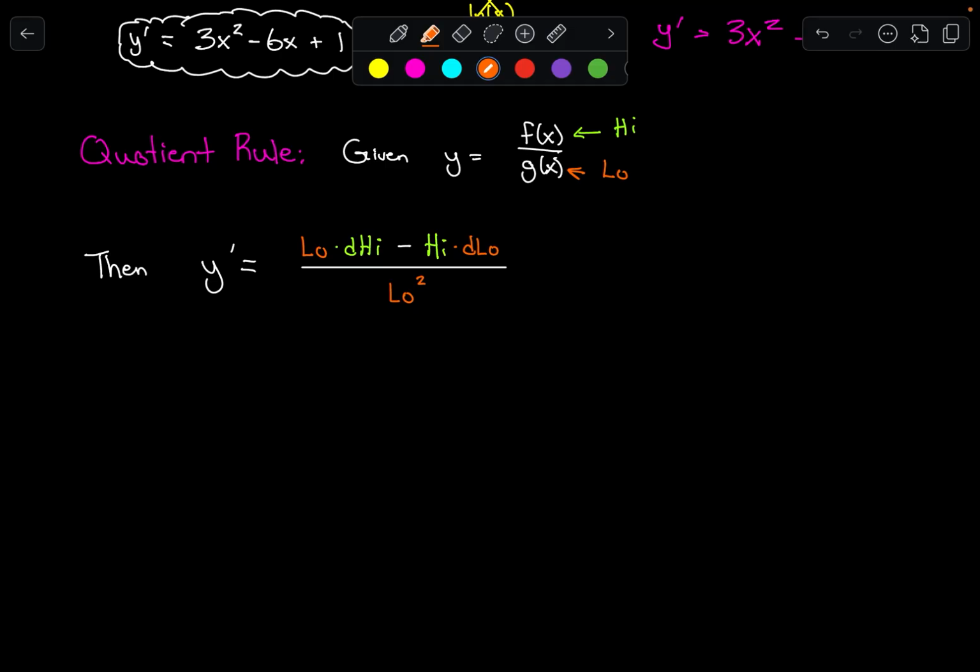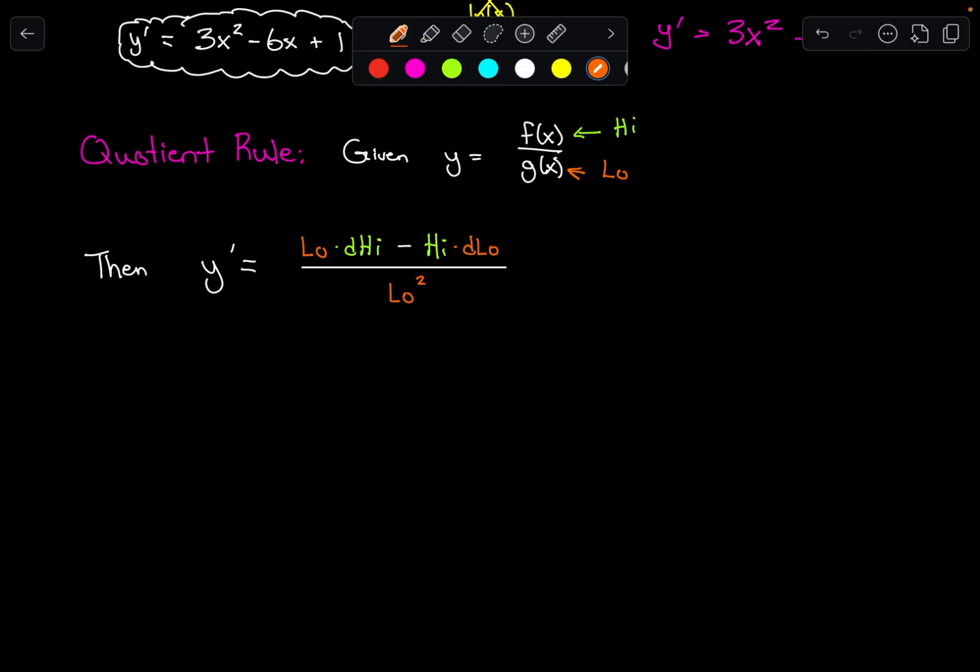And when I teach this in person in class, everybody always laughs at me because I make them do it. I make them say it with me. And I strongly suggest you pause the video and say this silly jingle out loud, because we had to do it and it has stuck with me ever since. And I think it's one of the best ways to remember the quotient rule. So it's low d high minus high d low, all over low.